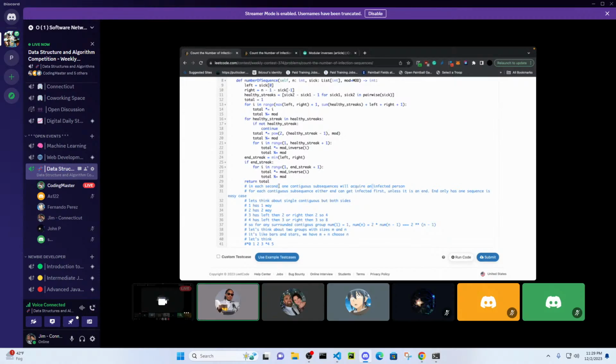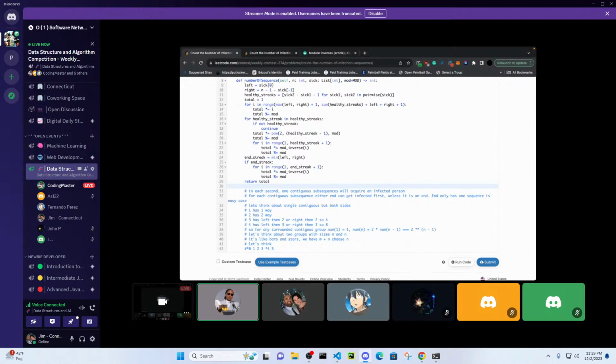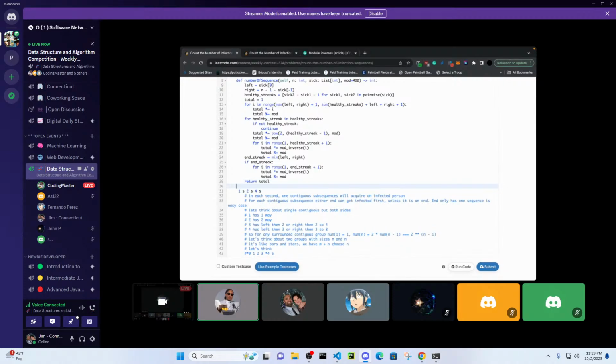Yes. So if there's one healthy kid here, and then sick, and then 2 here, and then sick, and then 4, and then sick, in each second only one of these groups will acquire a sick kid, and we could think of that as writing that in our sequence, right?